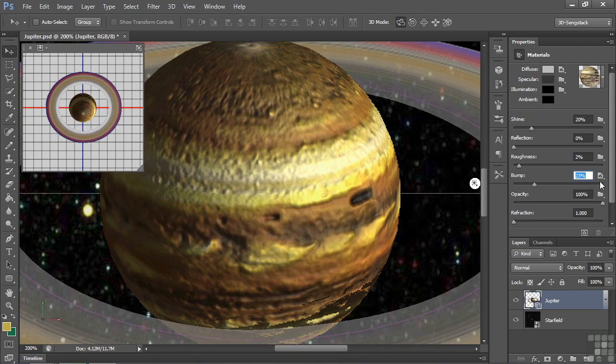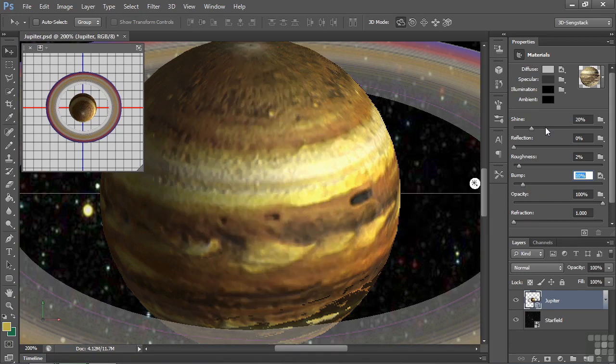Down here, what happens is that Photoshop takes that file and turns it into something black and white. So black areas go in and white areas come out. It gives you that sort of extra feel for topography there. That's a little too much, I think. I'll pull it back a bit like that. These other guys control how this thing looks as well, but those are the two main things, bump and diffuse.